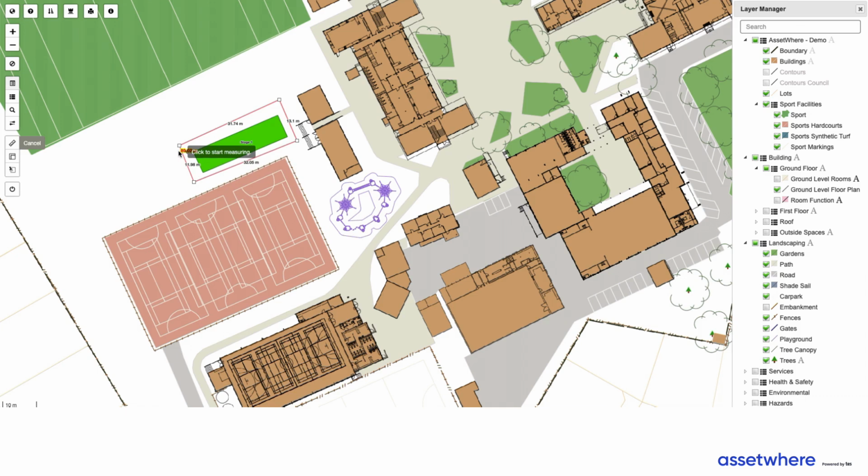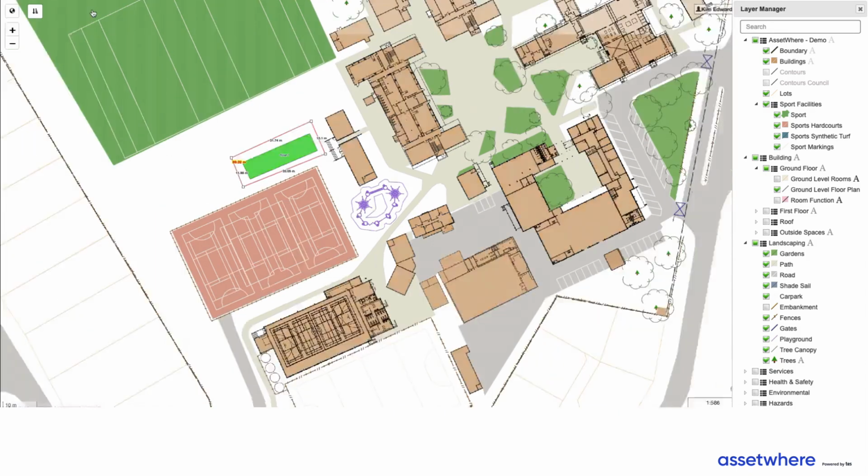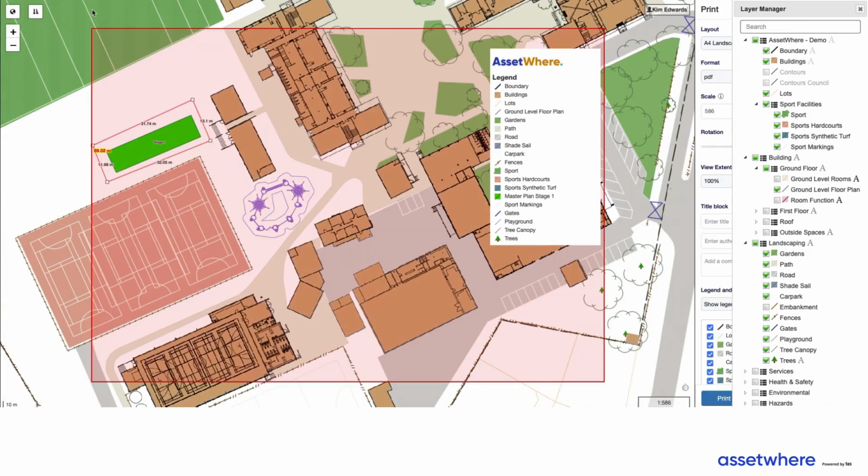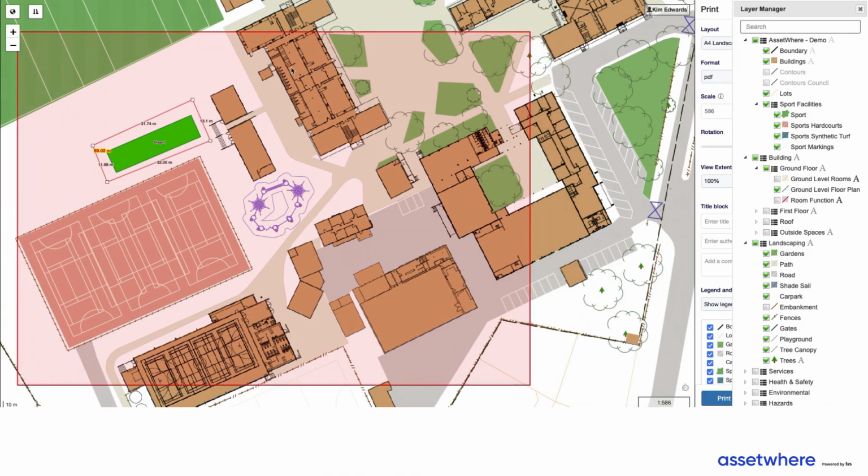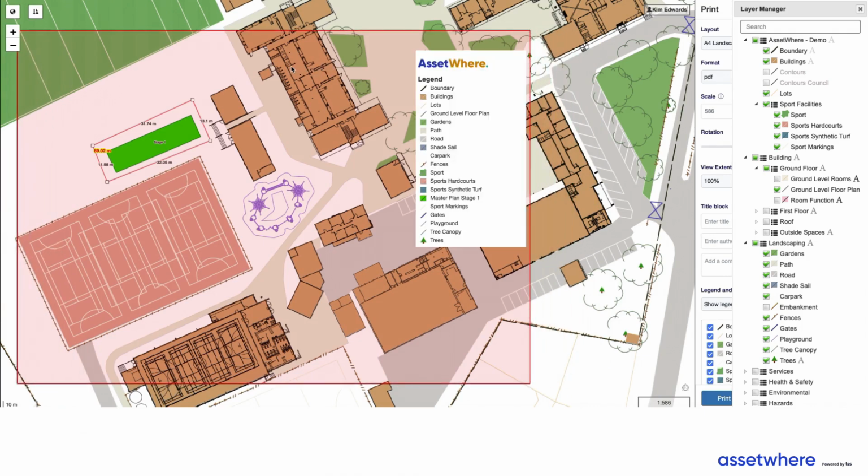So then I can easily print this as a PDF, and then I can go and share this with the school approved fencing contractors so they can submit a quote. And once the quote is approved, the contractors can come on site, know the exact location and the way the fencing must be placed because it's all shown here on the map.